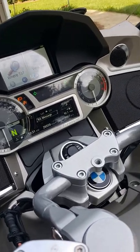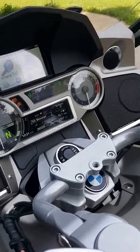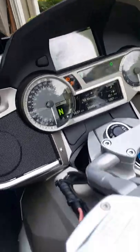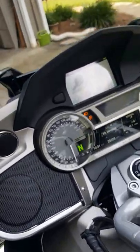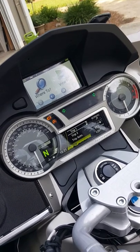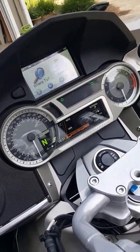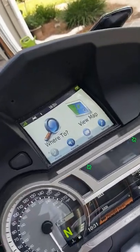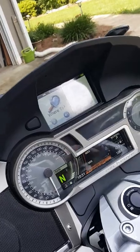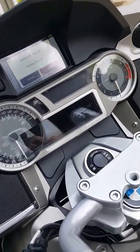We've got Healy bars on it — they're adjustable with these clevises, they're really nice. Your wonder wheel here controls a lot of your functionality for the computer and gives you a whole bunch of information. There's a built-in GPS. You can turn the key off and don't have to have the key in your hand with the ignition off.